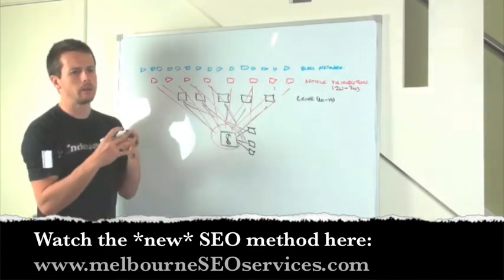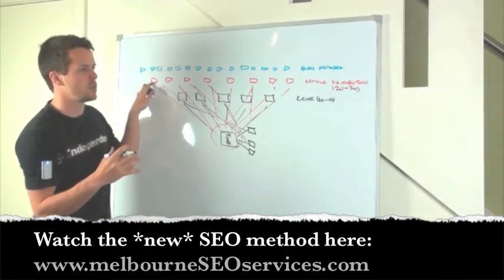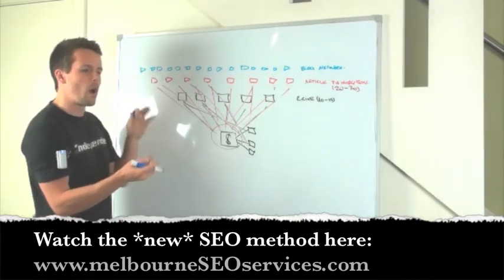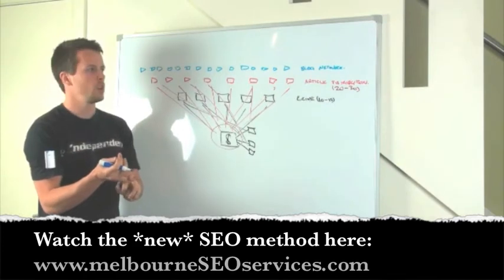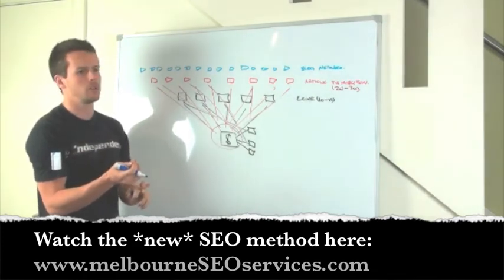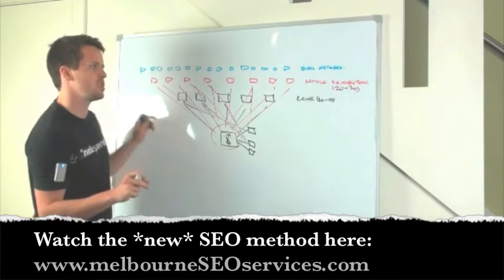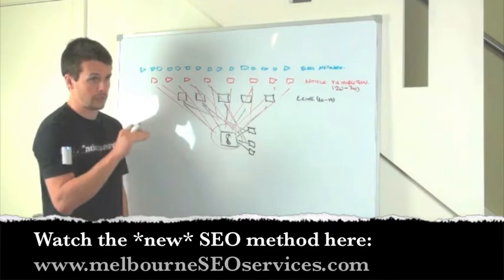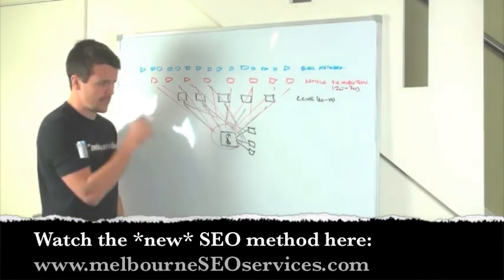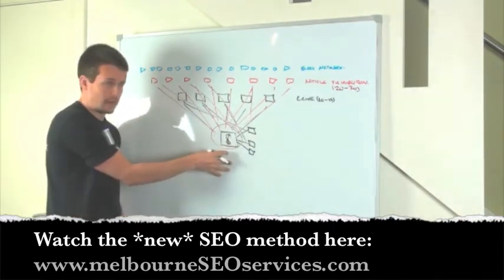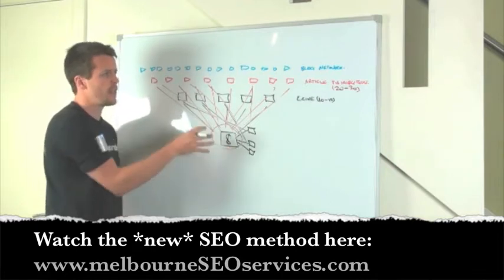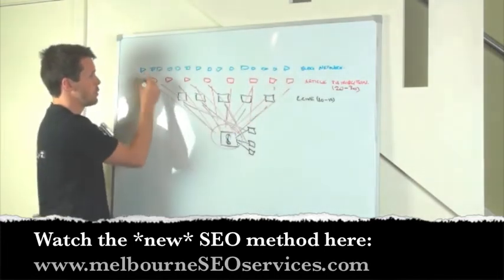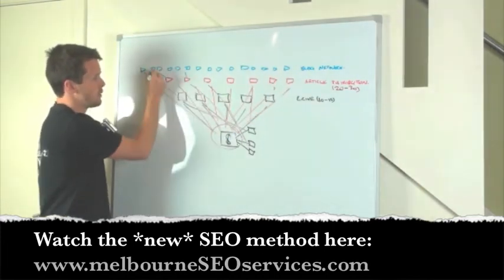But again, it is a little bit more aggressive than the article distribution, and for that reason you want to be mindful of which blog network you join, because you don't want to get dropped out of the search engines because you're seen to be trying to game the search engines. So it's important that you firstly pick a good blog network, and secondly, don't overly link it through to your money site. You will send a few links down there, but typically what I like to do is use this level above the blog networks to link into some of these articles.